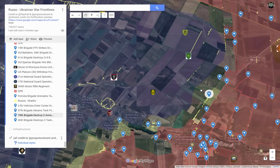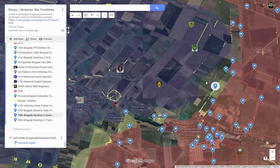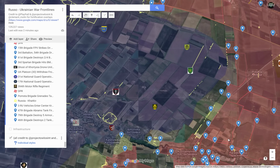And it's just interesting because 79th Brigade, whenever they release these pieces of footage, it's usually around 20 killed, around 20 wounded. Just very similar kill to wounded ratios, and also in absolute terms, very similar numbers of dead and wounded every single time. And I just find that interesting. It could just be a reflection of the number of vehicles utilized each time. But you could see that a lot of it, not all of it, but a large percentage of those claims are substantiated based on the footage they have provided.